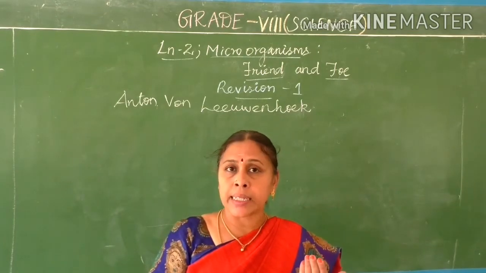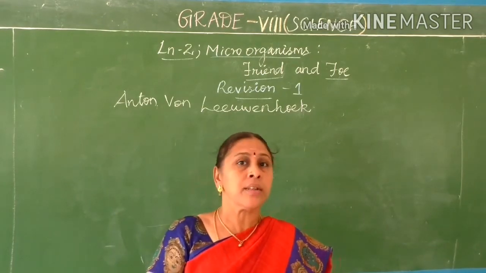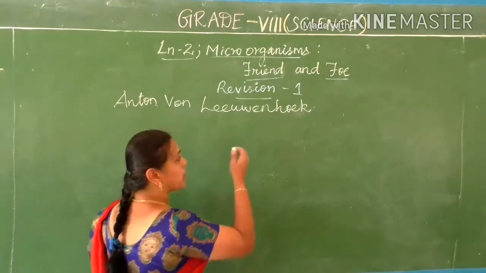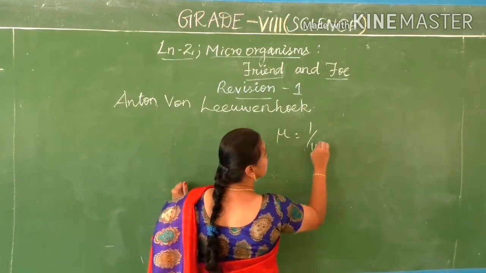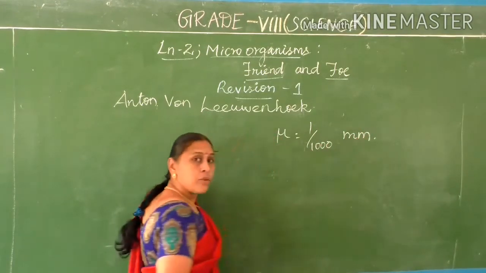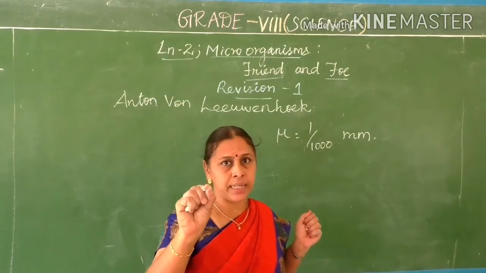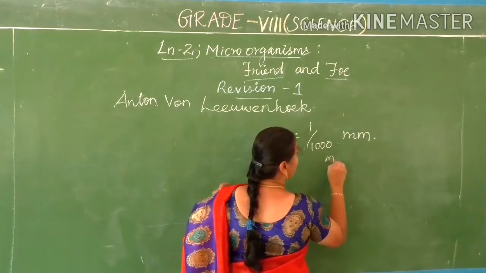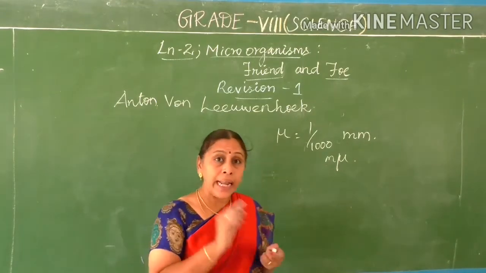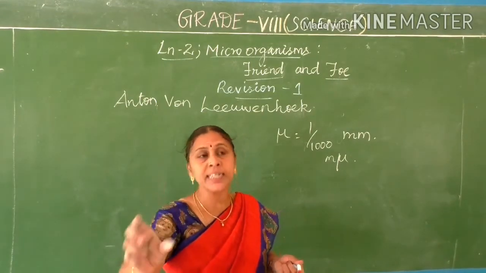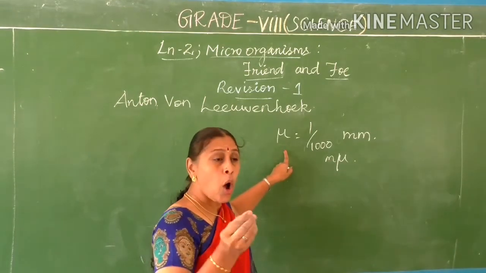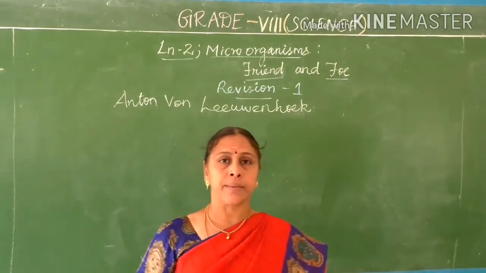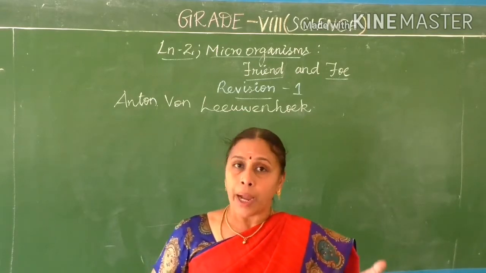And these microorganisms are very minute, in micron size. I hope you all know, I taught you what is a micron, the value 1 by 1000 millimeter. You all know how small a millimeter is. If that 1 millimeter is divided into 1000 parts, that is 1 micron. Understand? So how minute it is, you can think of that. That is the size of the microorganisms, and these can be observed only under the microscope.